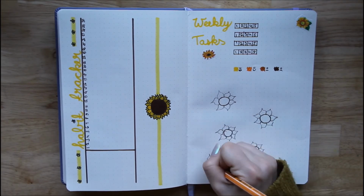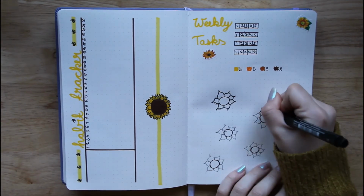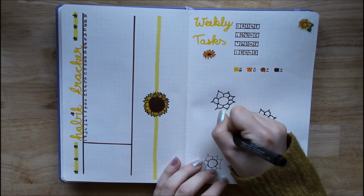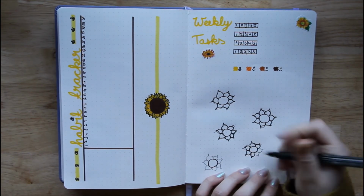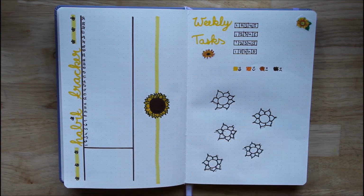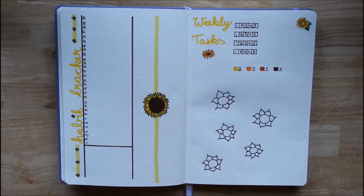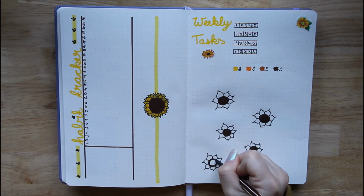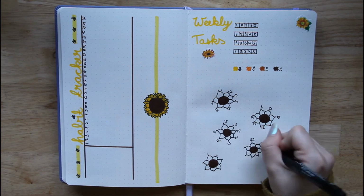And I did 7 petals on all of them, so there is 35 petals. I actually always do that when I do flowers or something, because, well, actually I could have done, because I think June has 30 days, 5 flowers with 5 petals. I just realized that. Well, I did 5 flowers with 7 petals. And so on the last flower, I just colored 5 of the petals in with just the yellow that I used, because they also aren't numbered, so they are already colored in. And that's how I always do it when I have too many shapes for my habit tracker.